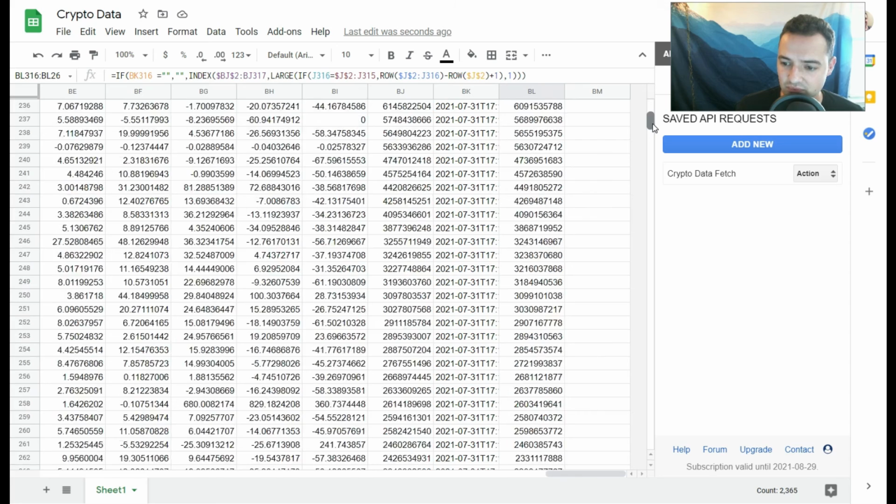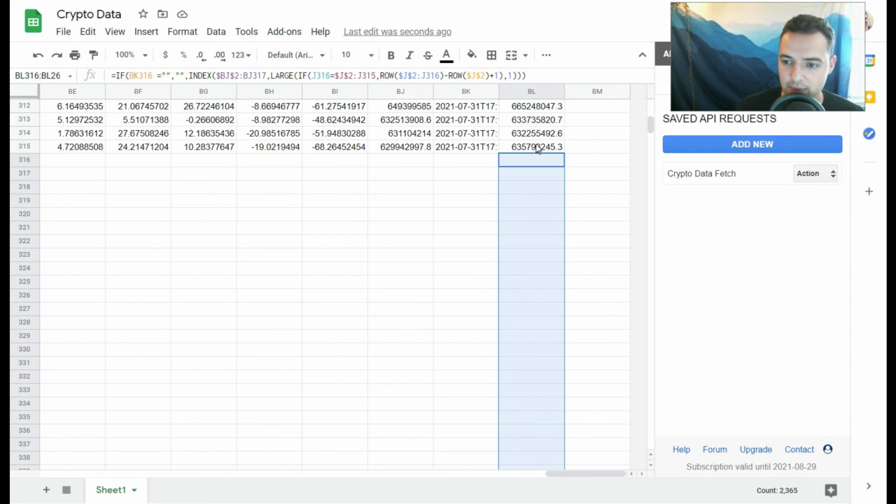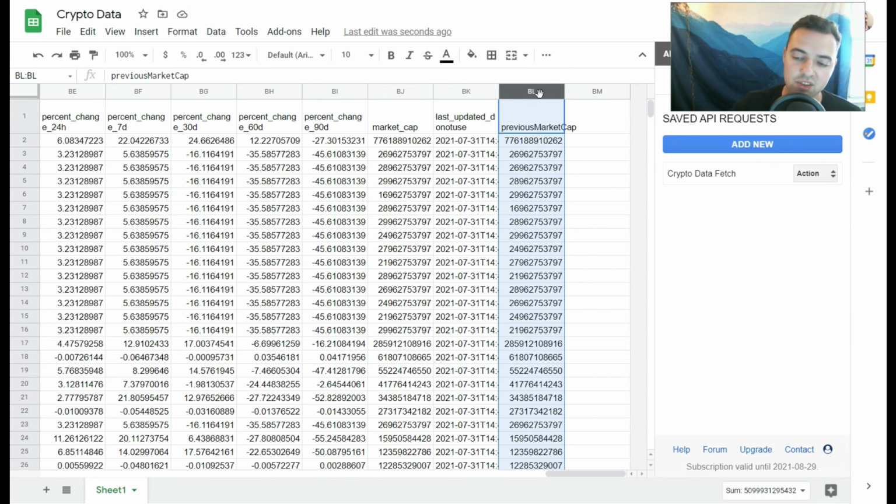So anyhow, we have all the previous market caps in here. We have all these blank values, and as the new data comes in, this should calculate just fine because we put this column on the end of our data, so it's not going to interfere. It's going to be one of the last things that's actually in there. So this should calculate the previous market cap, and now we're in a place where we can go ahead and move back into Google Data Studio, and we can make a table chart that shows if it went up or down, or what the difference was.